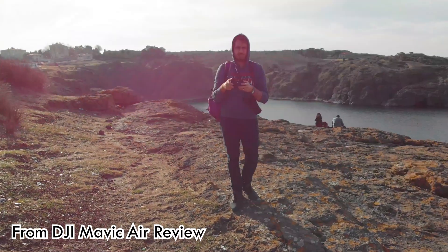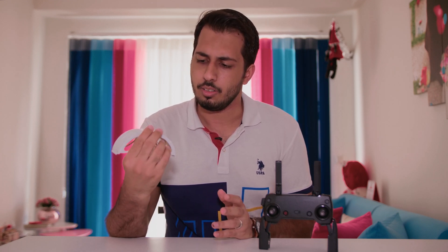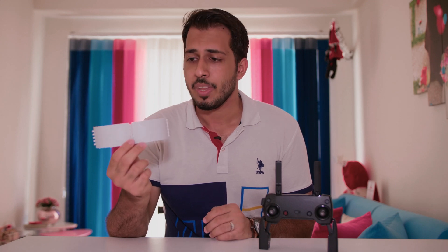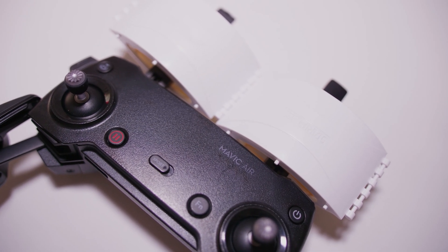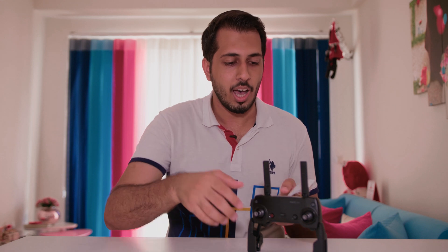So at that point I was looking into solutions to get a better connection from the Mavic Air, and I came across an interesting option called range extenders. They come in many different brands — this is one brand I could find in Turkey and they're very, very cheap. Basically, how they're supposed to work is they take the transmission coming from the antennas, strengthen it, and push it in one direction. You have to keep the antennas pointed at the drone at all times.